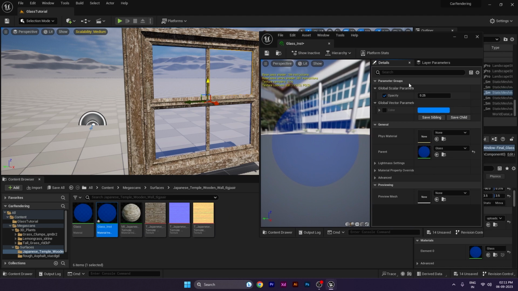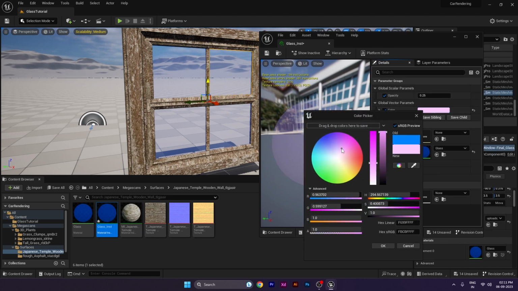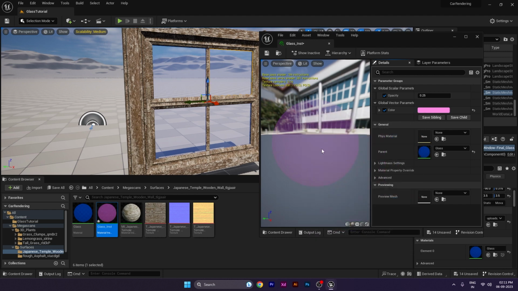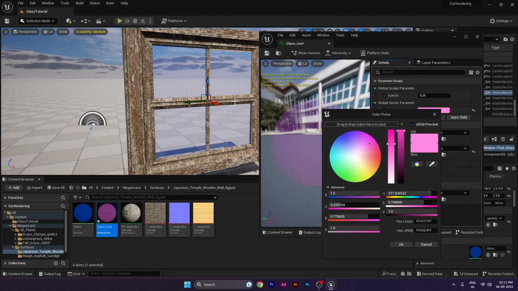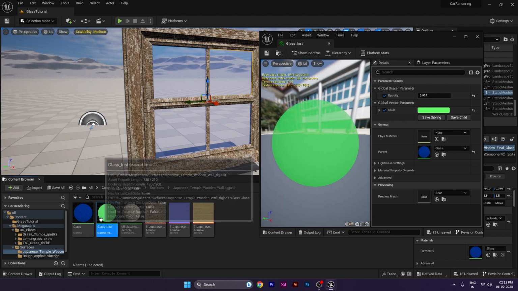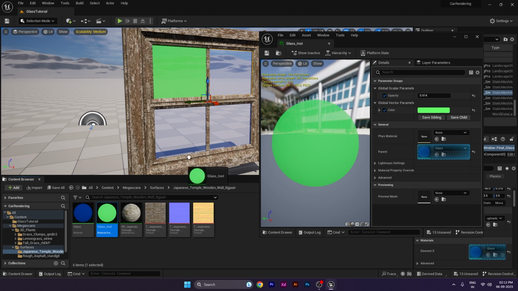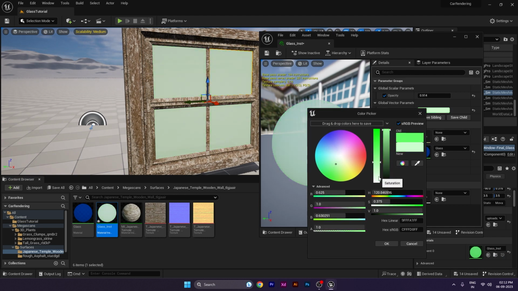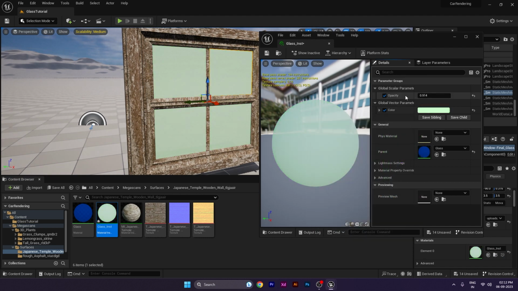As you can see, we have the option for opacity and the color. So if I go to this color, enable it, I can change the color here, and as you can see the output is reflected on your viewport, and you can increase or decrease the opacity if you want. Just reassign your material instance on your glass object, and now you can just play with these settings and get your desired result.